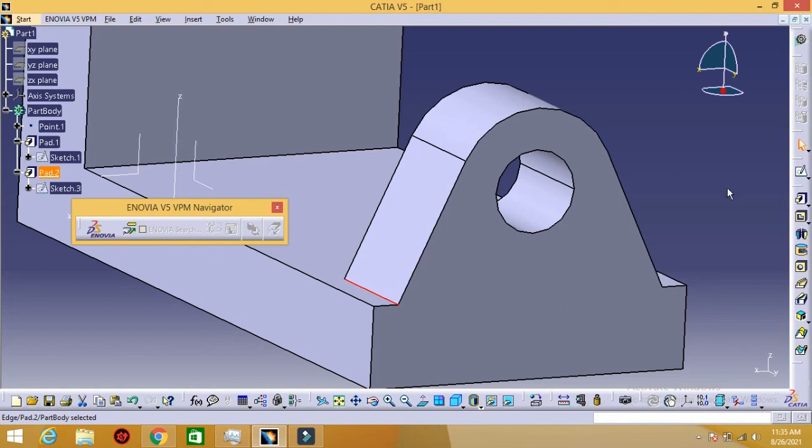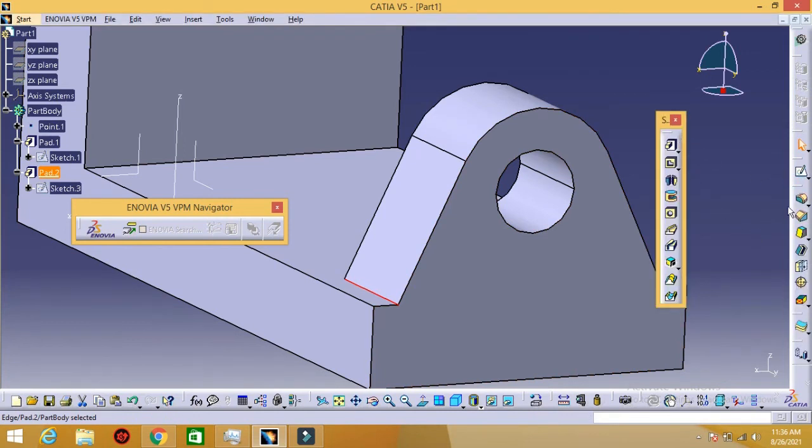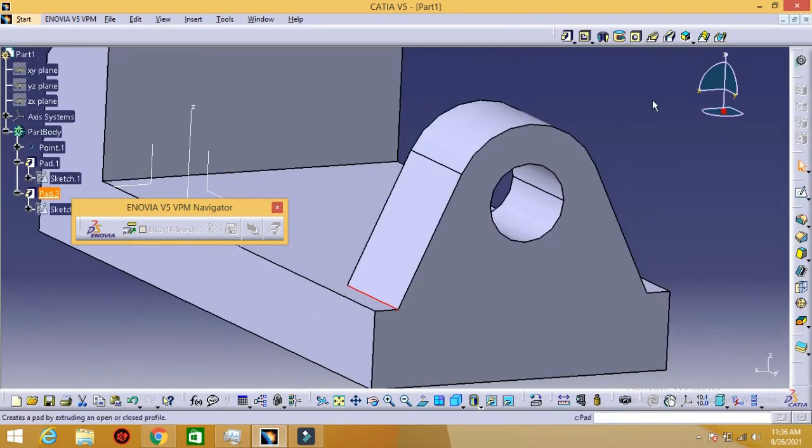How will we make it? We use a tool called, the tool might be hidden. Yes, our tool is hidden there. I need to search for this tool. This is edge fillet.